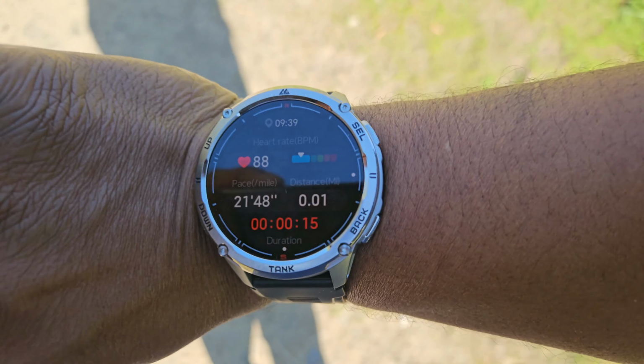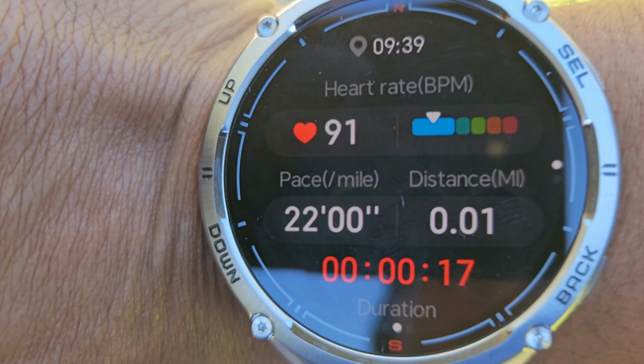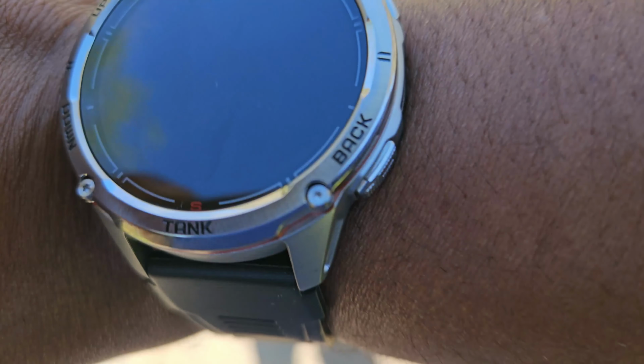It was just on the standard mode, but I was really impressed because even with my Samsung smartwatch, I usually had to charge that every single day. So just knowing that I could forget my charger, be out for a week, I didn't have to worry about this running out at all.